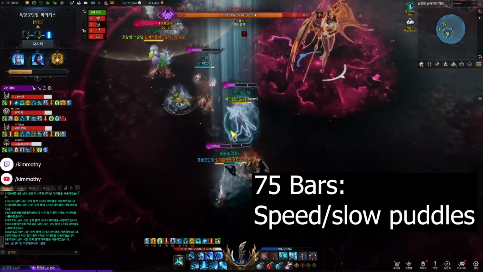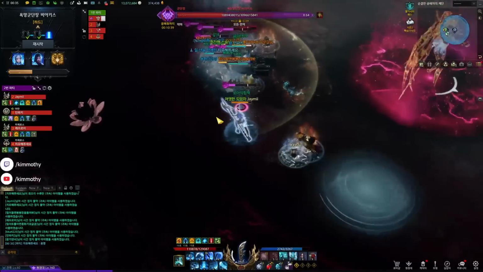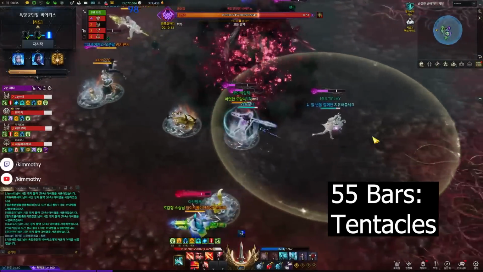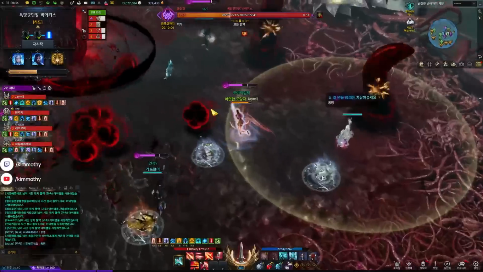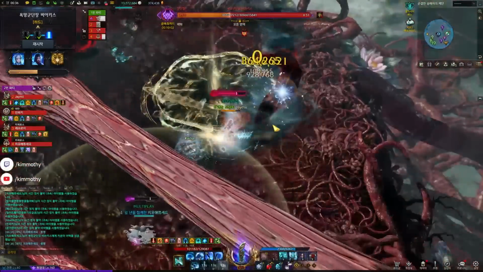At 75 bars, this is a repeat of the speed slow puddles from 175 bars. Meet at the same location and repeat. 55 bars is the tentacle mechanic. Party 1 left, party 2 right. Minimap shows how many tentacles are left. To do damage, you need to have a red gauge bar over the threshold. Prepare your sleep bombs or kill your allies.